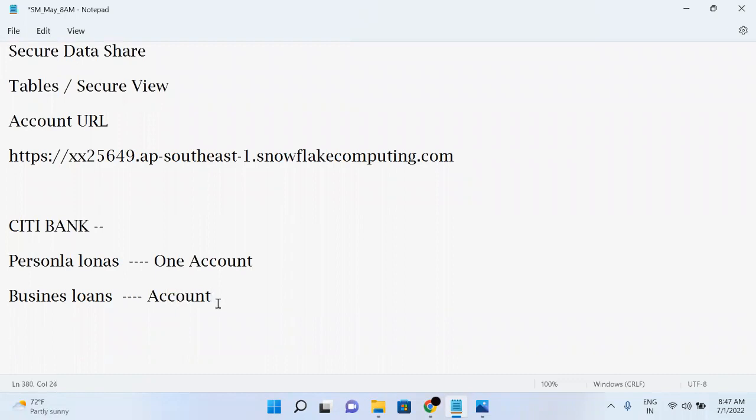Now the requirement is that these business loans users want to access some data from our tables, from our account details. When they want to access, you can create a user within your account only.